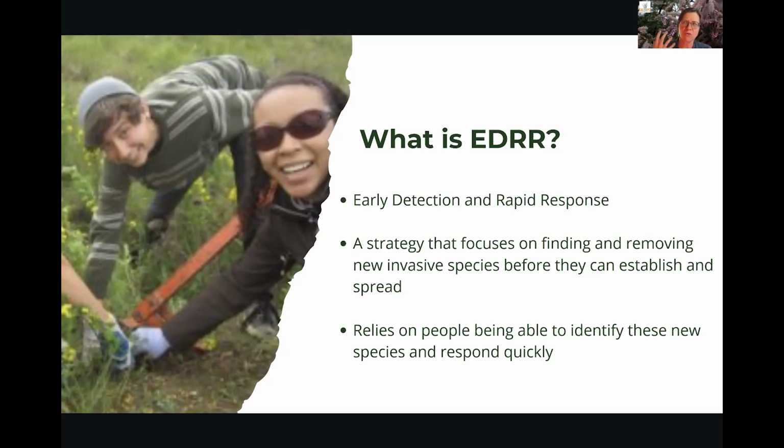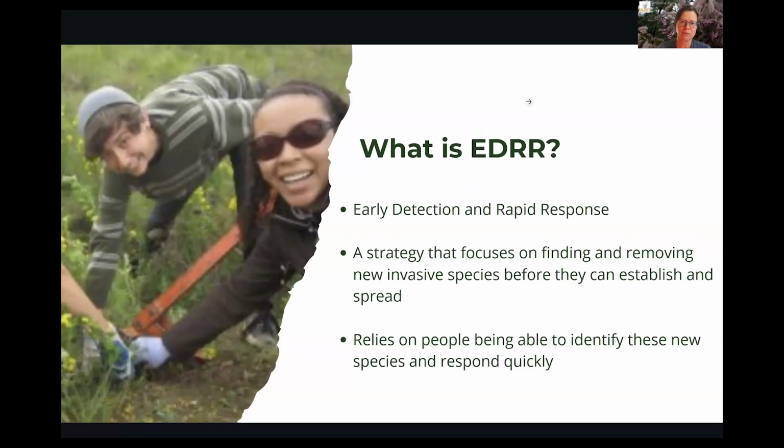So, we have this overwhelming number of invasive species in the state. We often feel a little bit out of control with how many there are and the kind of effects that they have. But if we get to those species that are coming in early, the small populations coming in before they spread widely, that's the best and most efficient place to be effective at your control. So we all try to focus folks on this EDRR component.